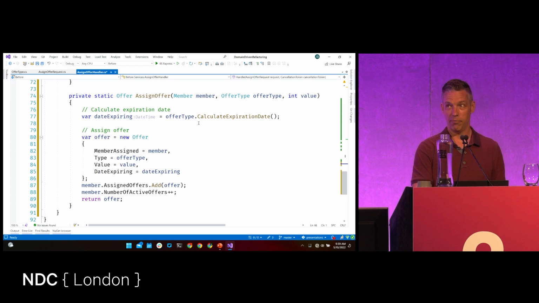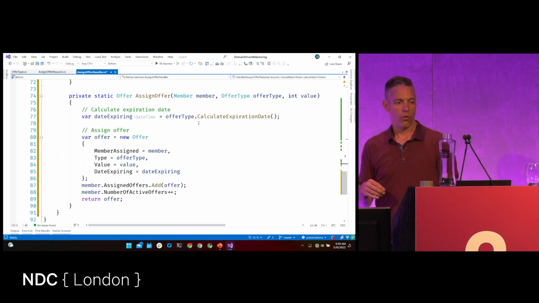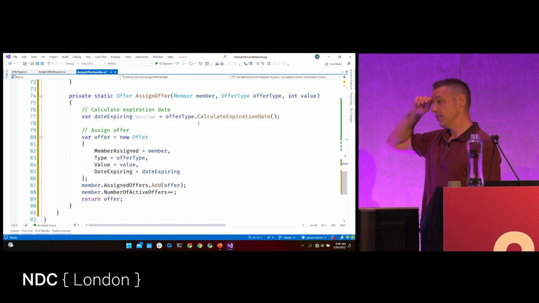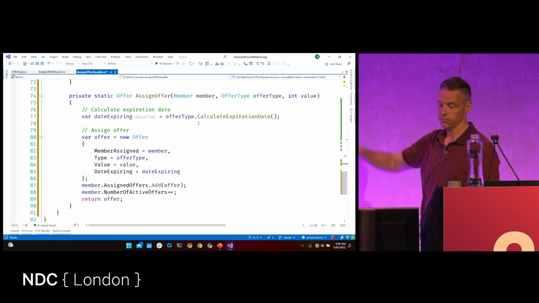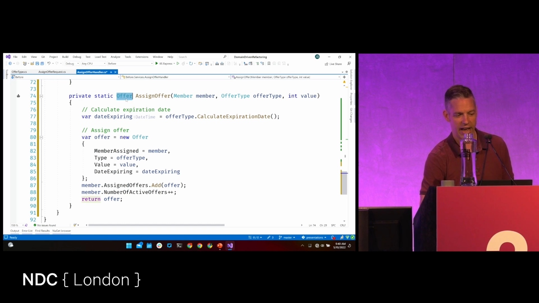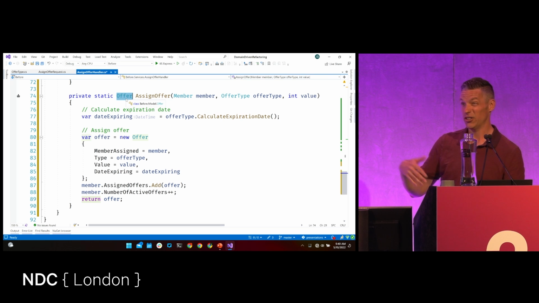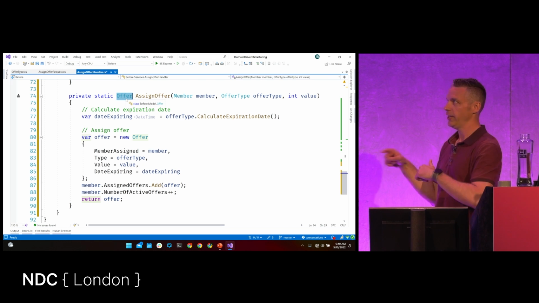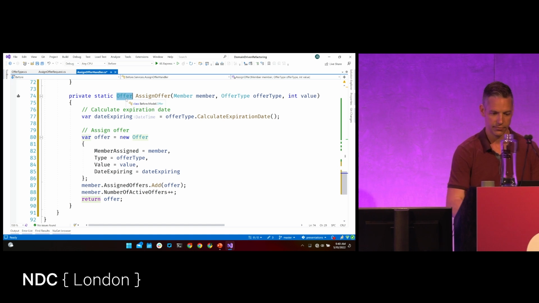OK, so we're going to do the same exercise we did before. We're going to look at each of these objects being used and ask ourselves, are any of these a good candidate to move this behavior to? Now, this one's a little bit different in that it also has an output value that is part of the domain. So that is also a valid choice to look at for where this behavior should live.